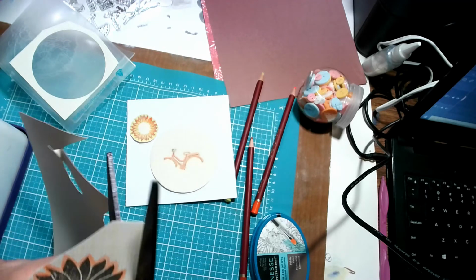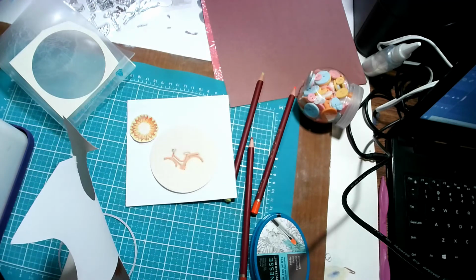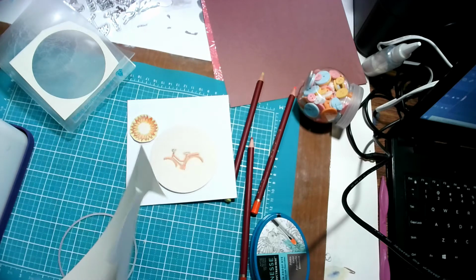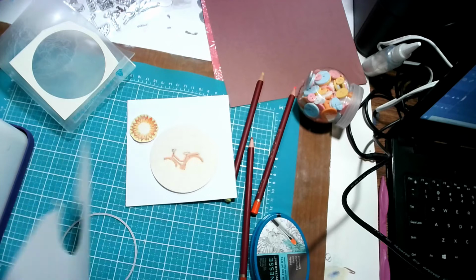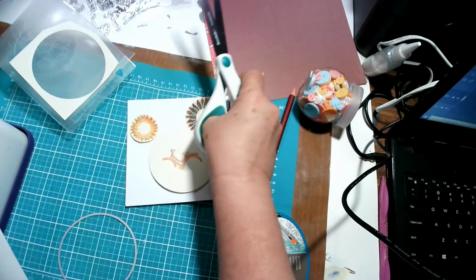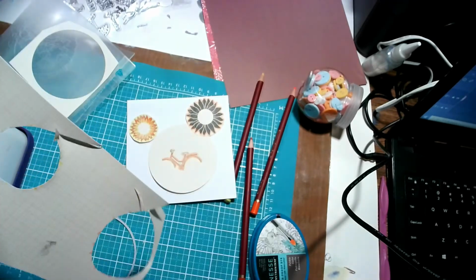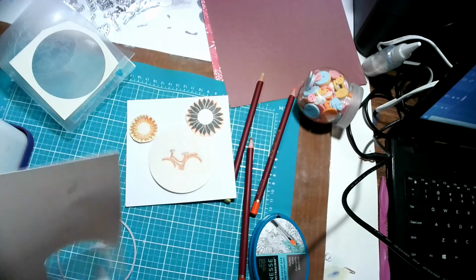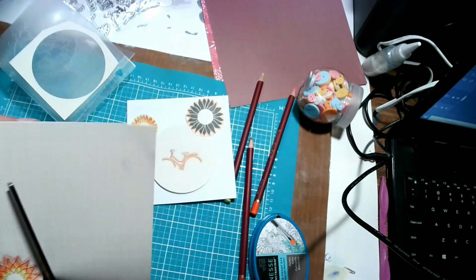I'm just cutting a circle, not a very good circle either. But an alright circle, I guess. And one more. This small one.